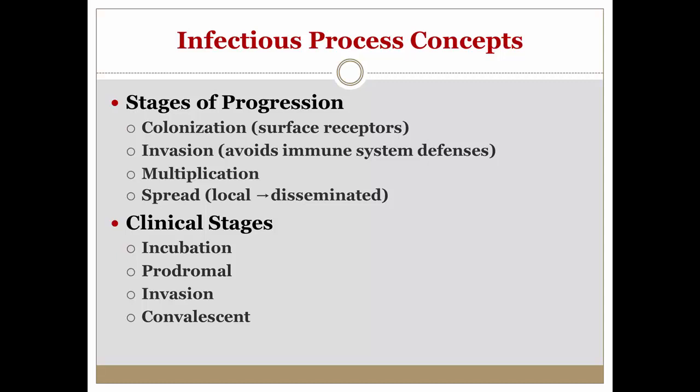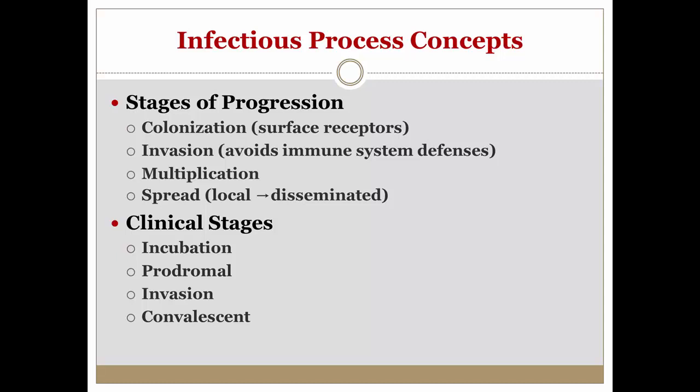During invasion, the organism is actually avoiding the immune system defenses. The organism penetrates the tissue and avoids the responses of both inflammation as well as the immune system. Because remember, both inflammation and the immune system are functioning to try to get rid of or to remove this invading organism. Now, it's important to remember that when we have an organism, we don't always move from colonization to invasion. We may actually stop at colonization unless the environment is right.